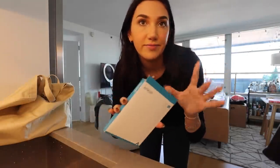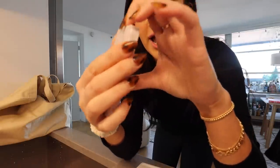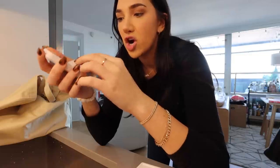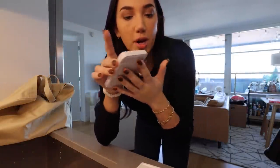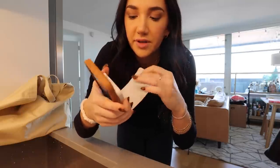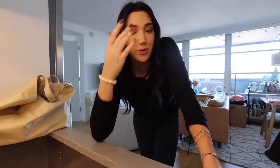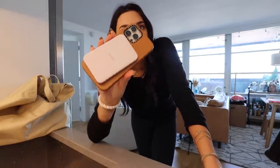Ben gave me my holiday gifts early — we're doing the exchange early this year — and one of the things he gave me is a new portable charger, but it's one of those ones that attaches to the back of your phone. It also has a stand. It's an extremely practical gift. I'll show you — it just literally hooks on my phone like this, even with my case on. It's probably from Amazon so I can link it below. We're actually recording a gift guide today for Gals on the Go, which is already up by the time this video goes up, so go listen if you want the holiday gift guide. I'm listing this charger as one of my picks — it was like the greatest, sweetest gift.